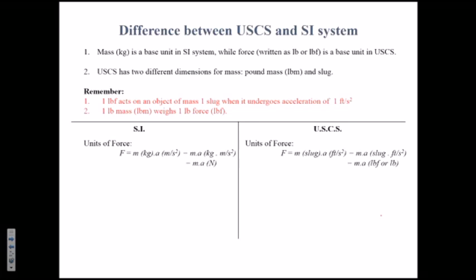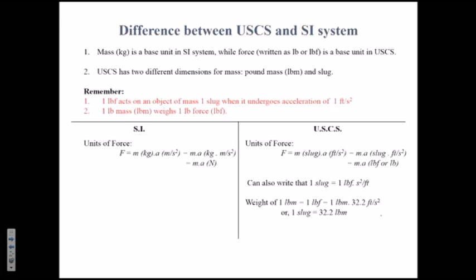Now let's use the second fact, which says 1 pound mass weighs 1 pound force. So we got that 1 slug is equal to, this is just a reiteration of that. Let's take the feet per second square to the other side, and we can write slug equal to pound force times second square over feet. So that's all it is. It's just a rewriting of this, where I'm writing the slug all by itself on the left-hand side.